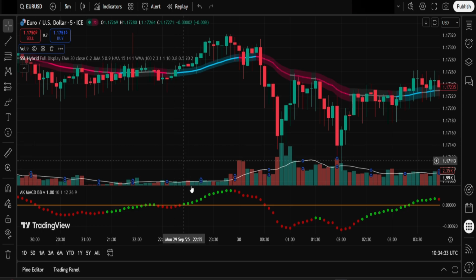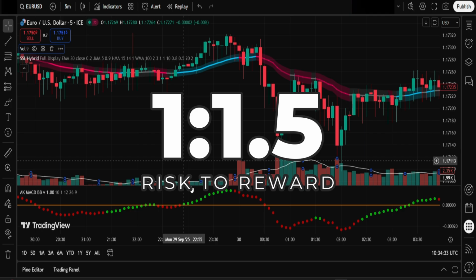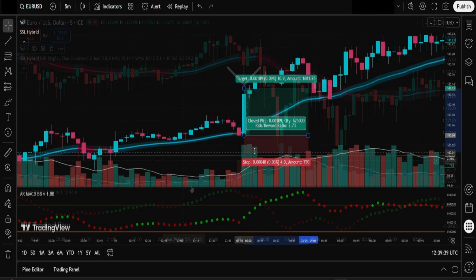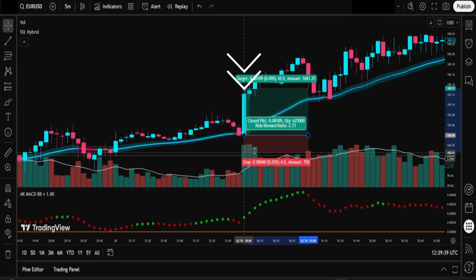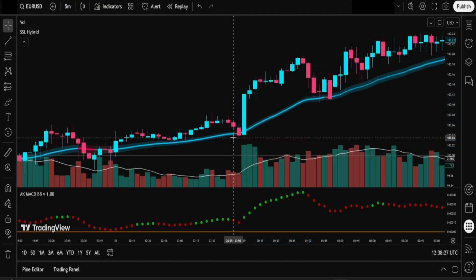Quick heads up before we start placing trades. We'll keep risk math consistent at 1 to 1.5 risk to reward, so you can compare results across different market conditions. And every entry will be taken on the next candle open after all conditions align. Now that the settings are locked, we'll apply the exact checklist on real sequences. 2 longs first, then 1 short. Watch how the same structure repeats. Baseline for direction, MACD flip for timing, volume for permission.